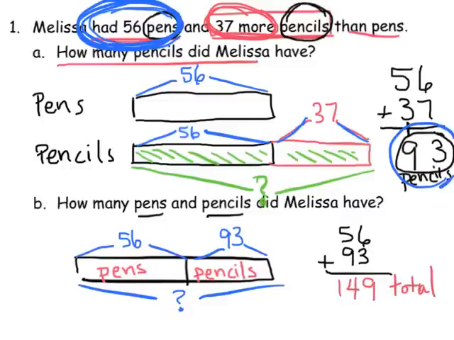Now, one thing I want you to notice back here is when I drew the tape diagram, I wasn't worried about making it proportional. And I know I already said that, but here's proof that we still get the right answer. Because we know that Melissa has 56 pens, and she has 93 pencils. But look at my picture.